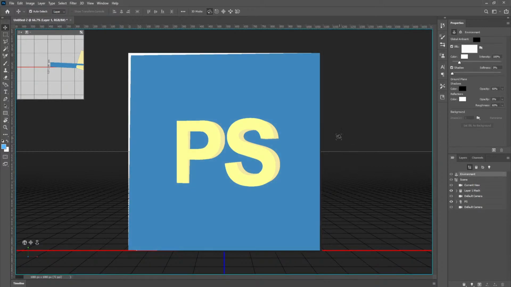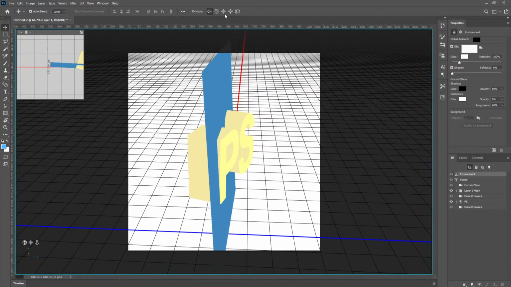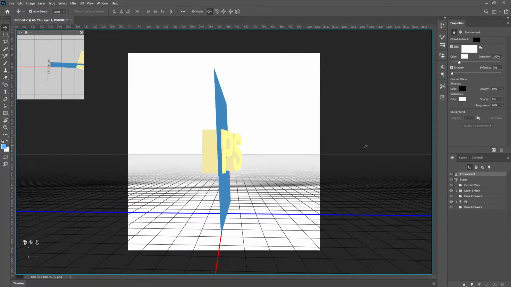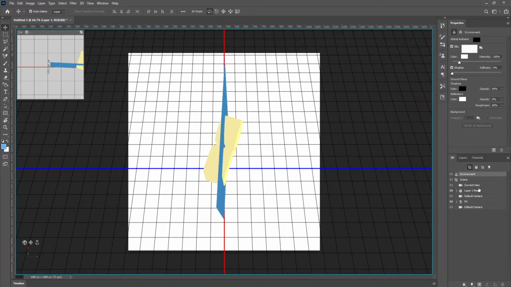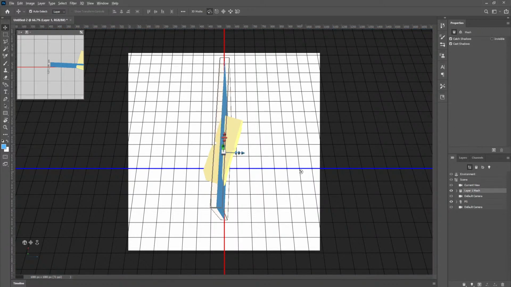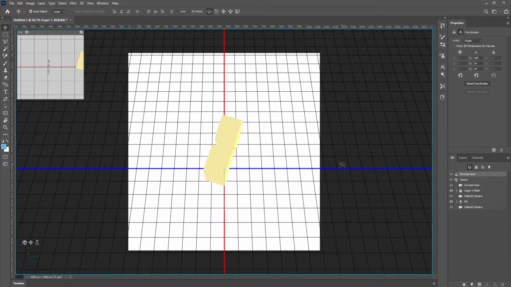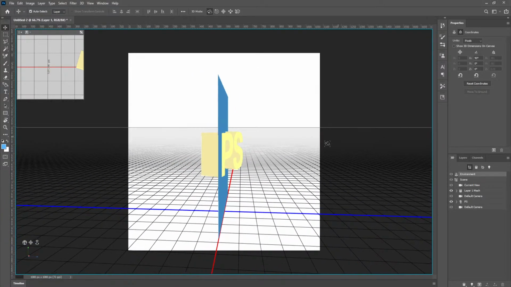If I go to the environment and rotate a bit around in the environment, you will notice that my text here is basically rotated a little bit, and it's a little bit forward, and my environment here, like my postcard, this background here, is basically kind of... let's reset everything, and let's go to the environment around. So now my environment here is basically kind of in between the text.